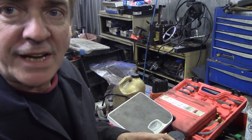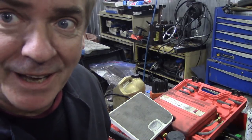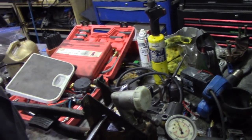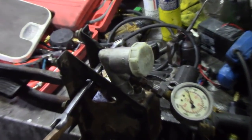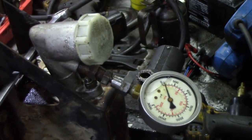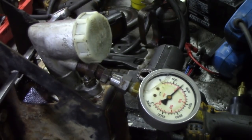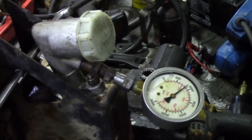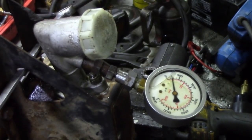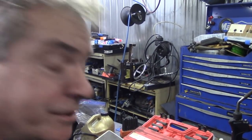If we were just doing it static, we can get all sorts of readings. Well, shall we see what readings we can get? Let's skip forward a bit while I'm set up here. So you can see the gauge there. I'm going to now press down on this pedal using the long bar, and you can see, everything's bloody moving. We can get 1200 psi, which is kind of sufficient.